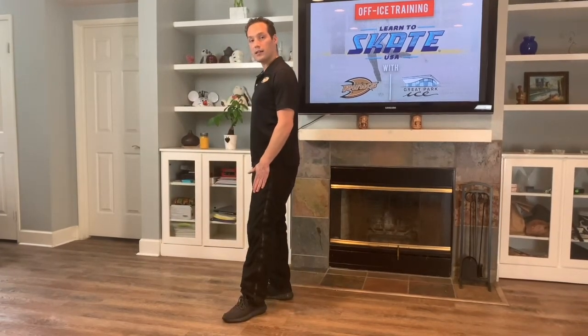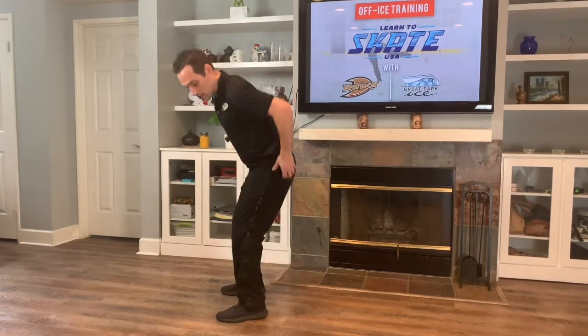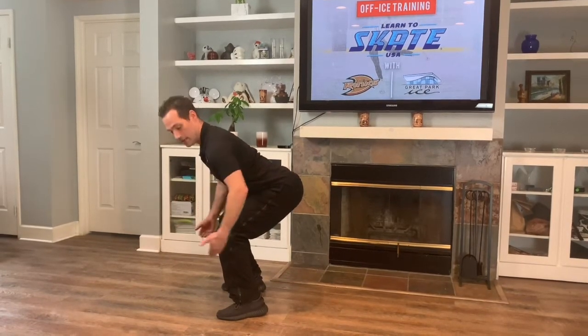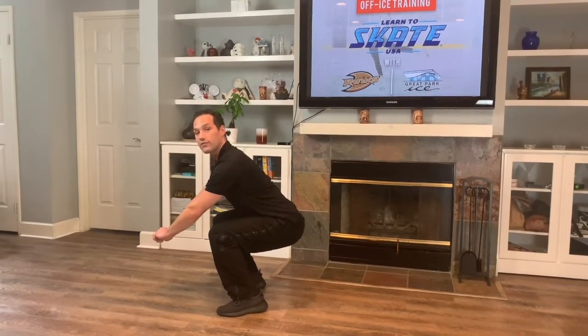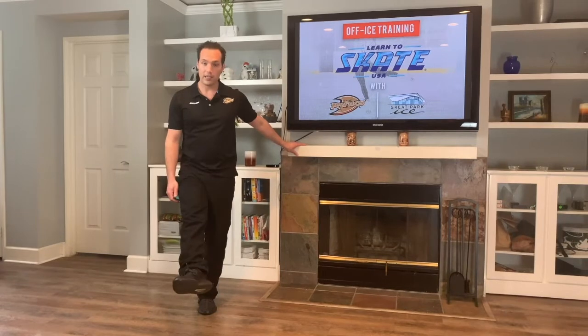When talking about your sit spin difficult variations, a sit spin is defined by your skating leg, or the leg that you're spinning on, being at the parallel position or lower. So if you get too high in your sit spin, you're going to get credit for a non-basic instead of a sit spin. So make sure your leg stays level with the ice or lower in order to get credit for that sit spin.